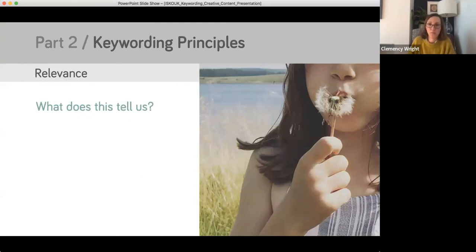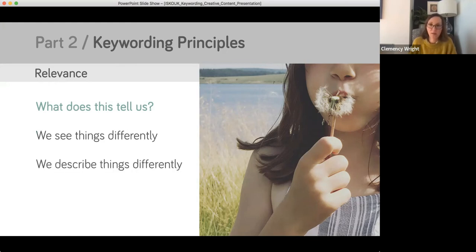So in thinking about one of the main principles of keywording, relevance, what does this tell us? That we all see things differently and we describe things differently. What jumps out and resonates with us might be different from one person to the next, but then the language that we use to interpret that is also different. And if we don't always know the facts, then this can make keywording very difficult. As I mentioned, there are some sensitive areas around ethnicity, gender, age. You don't have any information. All you have is the image here. So how would you handle this in your organization if you didn't have a model release or the information, the backstory about who this person is?